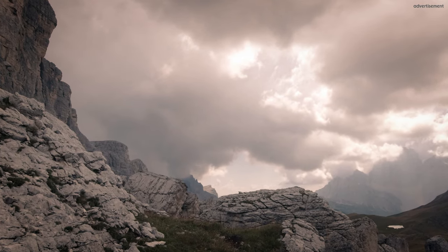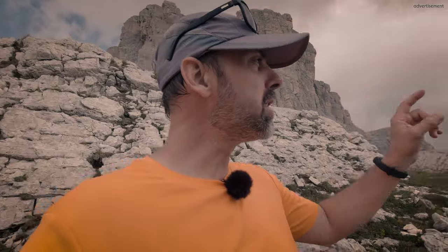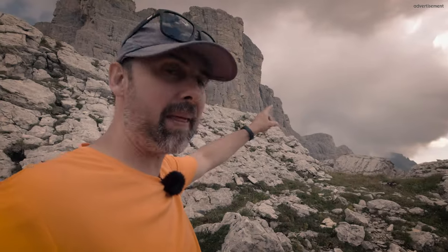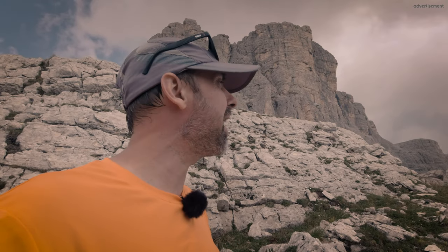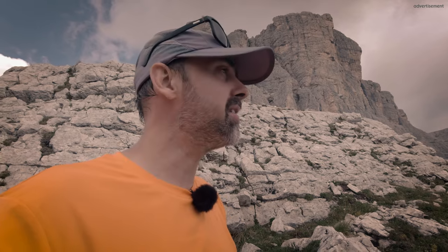We had lunch already, and as I mentioned, it would really be nice to walk down to this little lake down there. The only problem is when you look back there, it's really dark, and I think that there will come a weather. So I think it's better, it's safer to return and break this off here now, because safety is really first. Safety is always first.